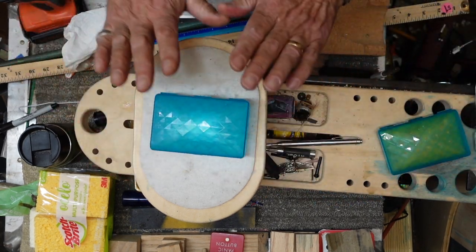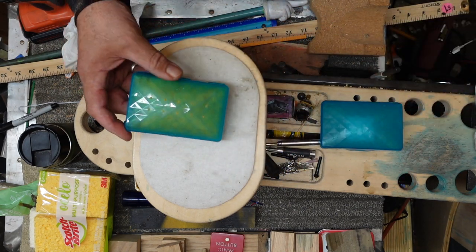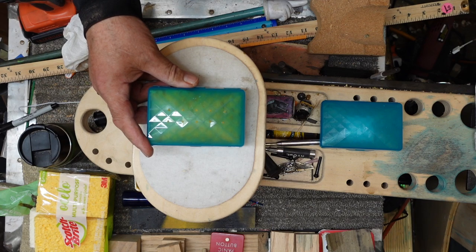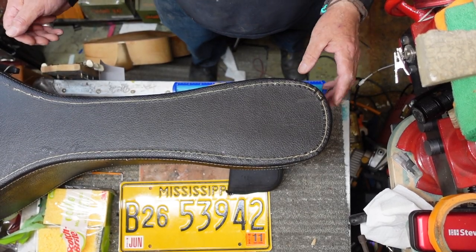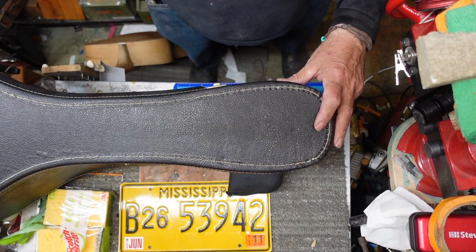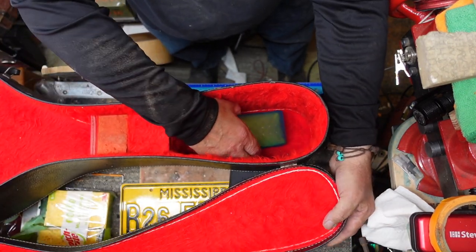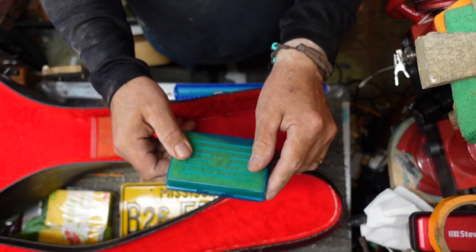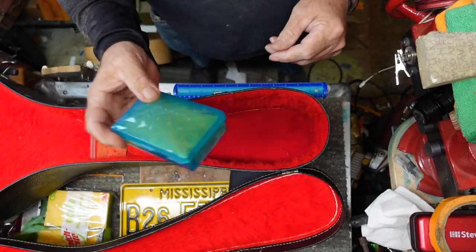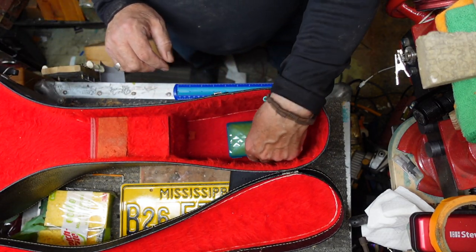You have several of these. You do an assembly line. If you have more than one guitar, they're probably popular at home. If you have as many as I do, yeah, things are on the rocks. Anyway, make a few of these. Now, there's light at the end of this tunnel because we're going to open the casket, not close it. And you'll see that our little gadget, it's still not dripping any water, regardless of how vigorous I am with it. We put that in the deep part right there, see?